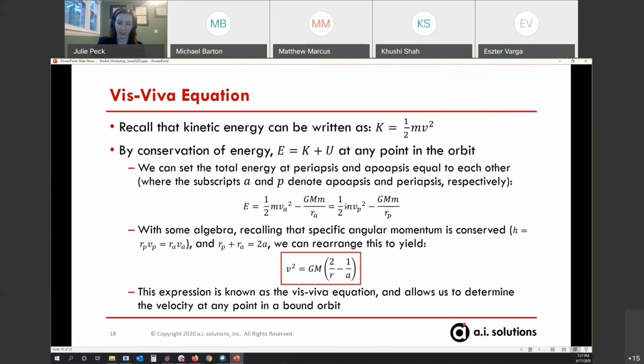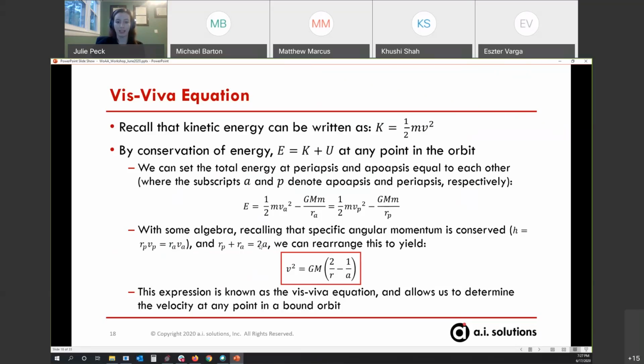You can divide out all the little m's, use some algebra, use conservation of angular momentum. That's just the statement that at periapsis and apoapsis, your velocity and your position are perpendicular to each other, so your specific angular momentum can just be written as r times v. You can set those equal to each other because that's conserved as well.